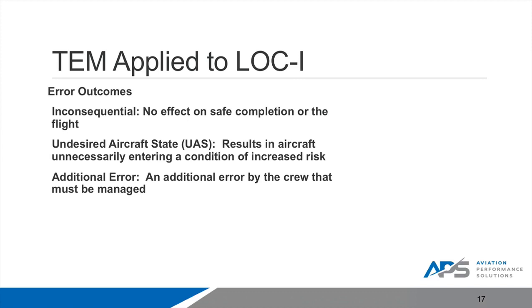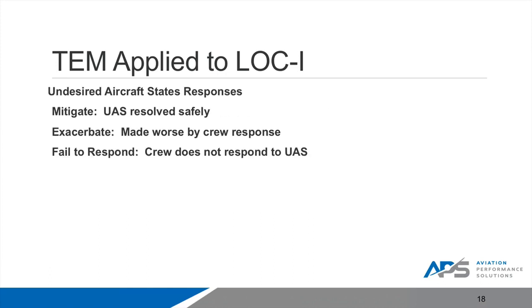An undesired aircraft state is a position, condition, or attitude of an aircraft that clearly reduces safety margins and is a result of actions by the flight crew. The error results in the aircraft being unnecessarily placed in a condition that increases risk. This includes incorrect vertical or lateral navigation, unstable approaches, a low fuel state, lining up for the wrong runway, and reduced separation. Simply being at the wrong altitude constitutes an undesired aircraft state. If deviations in pitch, bank, or airspeed become severe enough, the undesired aircraft state moves into the category of an upset, with an accident or incident resulting from the upset falling into the classification of a loss of control in flight.